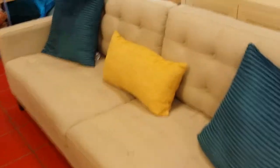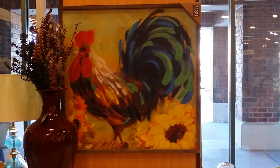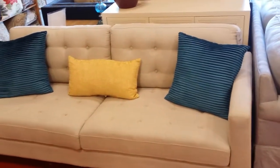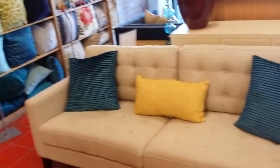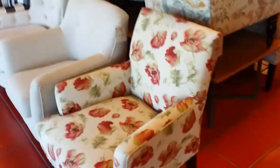Okay, well, I like this. I'm gonna go to the front. Oh, look at this chair. They had this up here for a long time. I think I remember this before. Anyway, I like the style of this. It's more oatmeal. Well, you can see it now. First it didn't look oatmeal, but I like that. And the wall full of pillows. Different pillows and throws and whatnot. Stools. Oh my goodness, I would so love this.